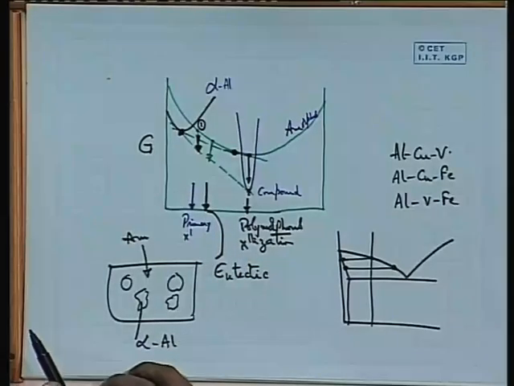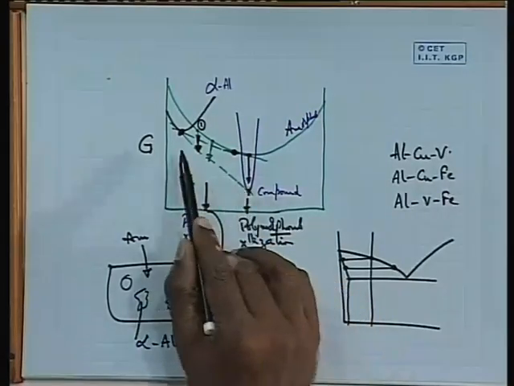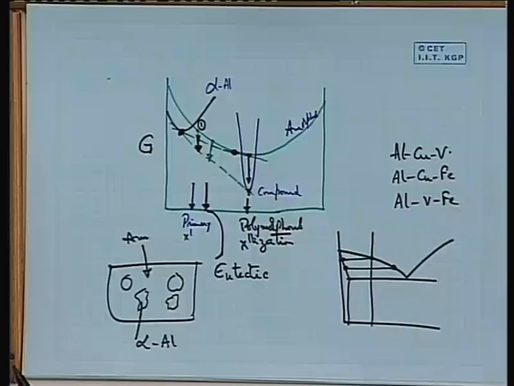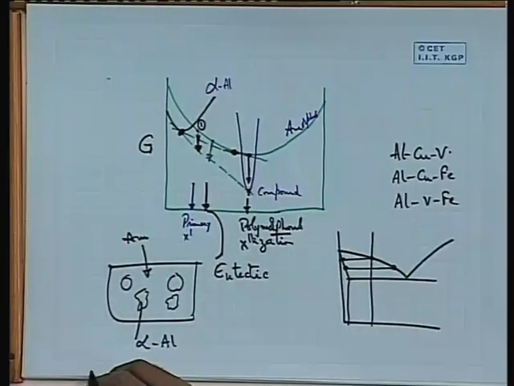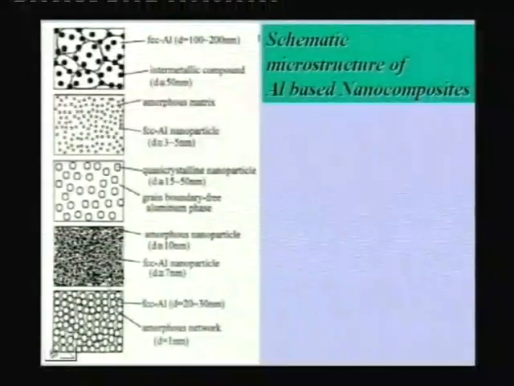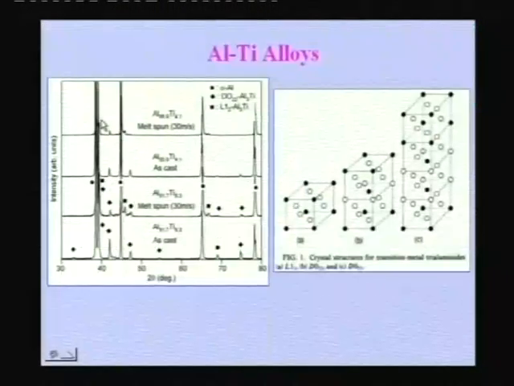But eutectic crystallization has a much higher activation barrier than either polymorphous crystallization or primary crystallization, because two phases have to nucleate and the interfacial energies of the two phases have to be considered. So usually eutectic crystallization is a more difficult process. So these are all the various possibilities of crystallization, and that can lead to these kinds of microstructures, a number of intermetallic compounds. Let us try to look at some examples. One such example is aluminum titanium alloys.